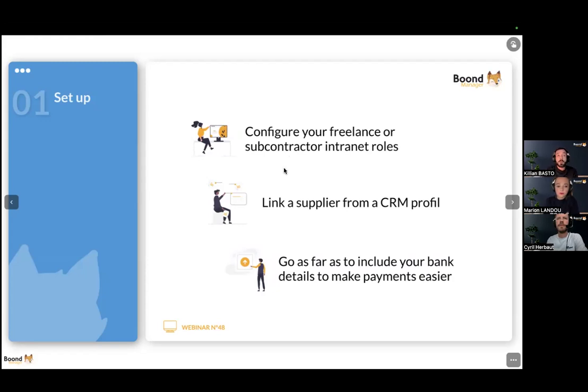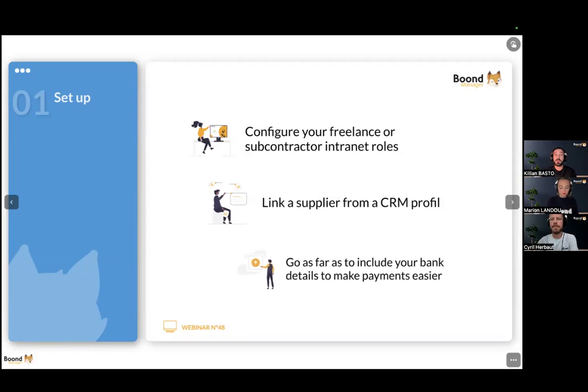To allow a more detailed analysis of your activity, we recommend you attach the supplier record to the external resource. Like we saw, if it's a freelancer, we still advise creating their company on the CRM with their own name, so you can link their CRM files to the resource files. As you've reiterated, if it's a subcontractor, it's more appropriate to link the contact from the IT service company that represents the external resource. And to go further, you can also set up a bank account if you are using Wj application.